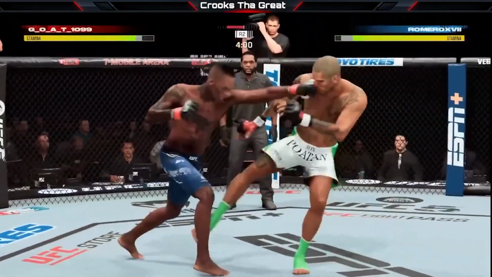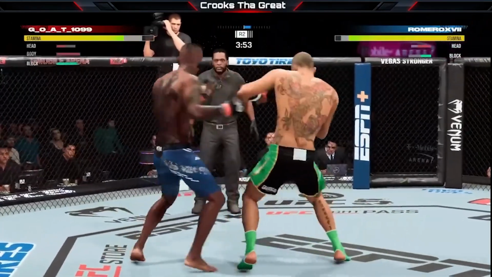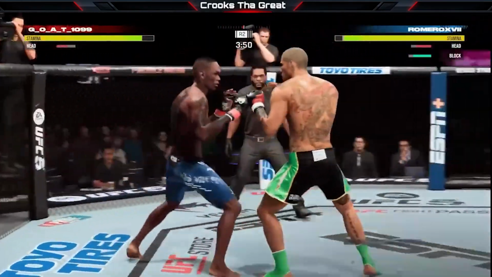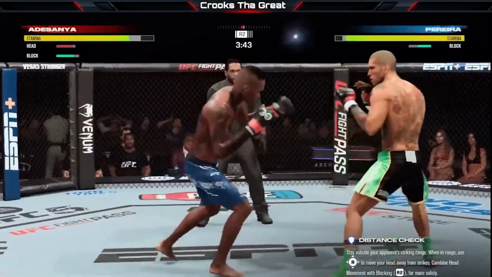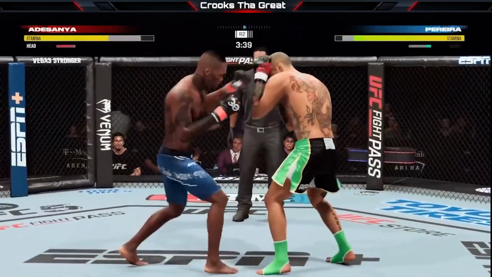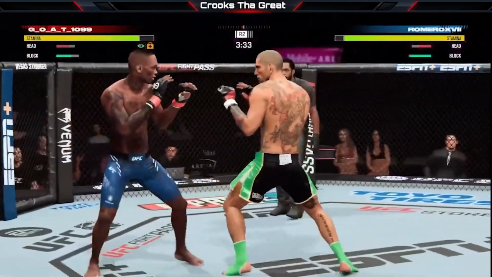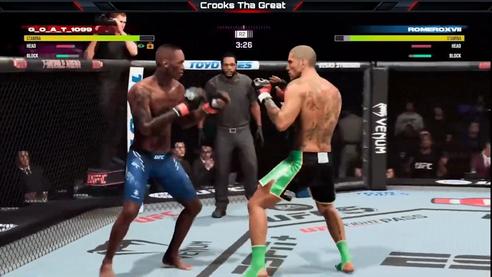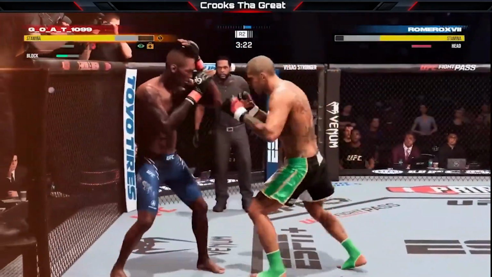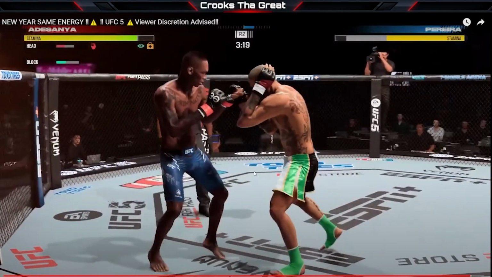So now you see Romero knows that, so he's trying to regain the center, the control of the octagon as well. He's trying not to give it up to Goat. Ooh. That rear hook did some damage. Ooh, there it was again. And notice how that happened. Go back and rewatch that sequence.